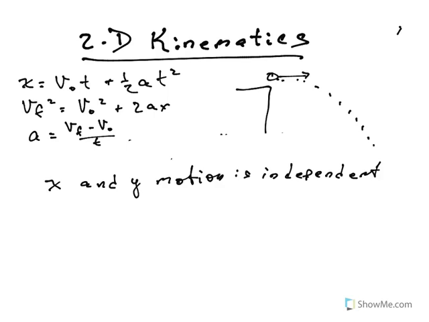Okay, this is good because what this means is I can look at a problem and break that problem, like this one, throwing a rock off a cliff, into two completely separate problems. One, thinking about the rock's motion in the x direction and using equations for x directional stuff. The other, thinking about the motion of the rock in the y direction and only using y directional stuff. And once I do those two separate sets of equations, maybe I combine the results at the end.